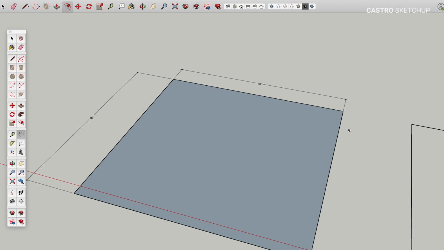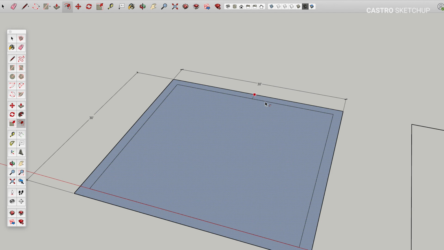So anything that I'm going to offset will have to be towards the inside, because I have to keep true to the 30 by 30. So I'm going to hit F for offset, and I'm going to activate the line and the surface, and I'm going to click once and then start to hover inward. And you see how SketchUp has done a square that, depending on where I move my cursor, it's saying, is this the offset distance you want?